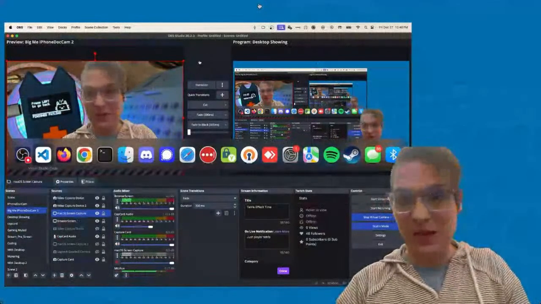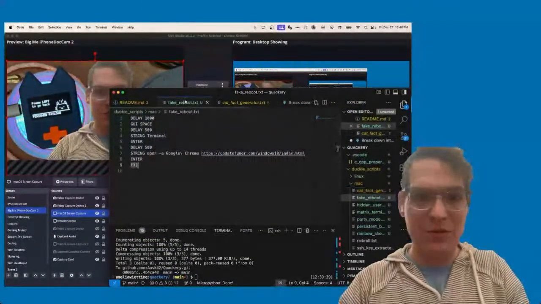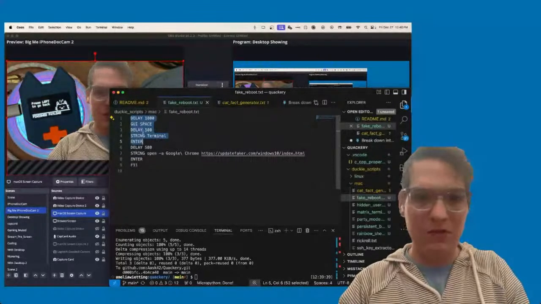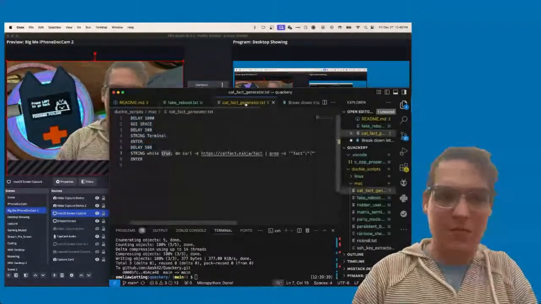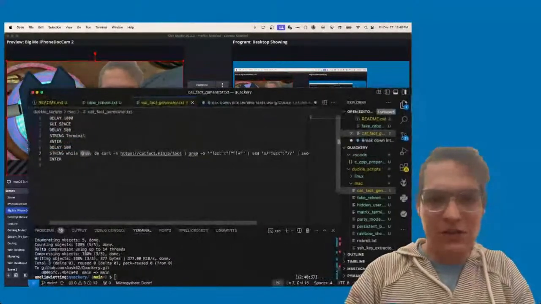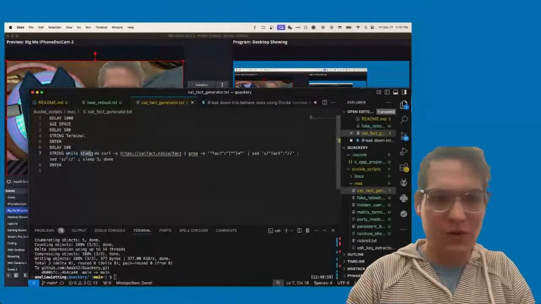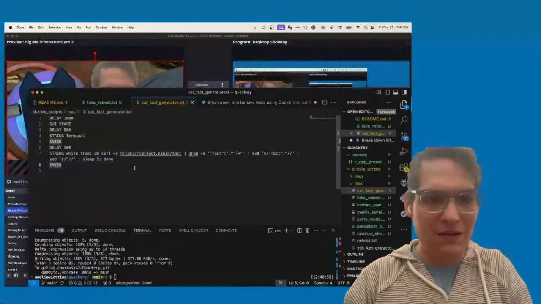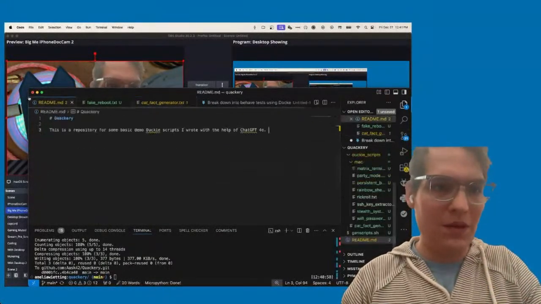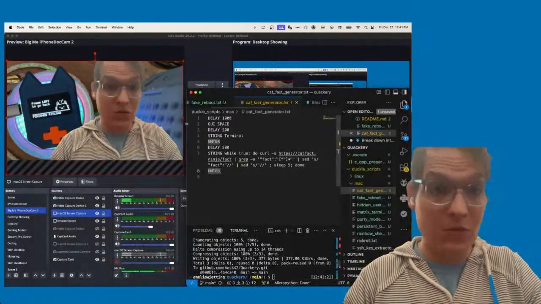One of the scripts that I wrote is called a cat fact generator, and it does something very similar to that fake reboot, where it's almost the same code. A lot of times this is going to be your home base for where you launch things from. But instead of just loading up a web browser, you actually run some code here. This is a while true loop. Do a curl of this website, catfact.ninja/fact, and then run some extra stuff at the end. Thank you, ChatGPT. When you run the script, it'll actually run that code on the terminal for you.